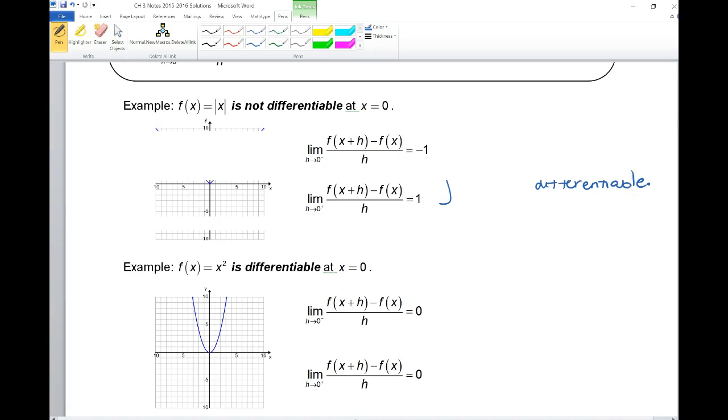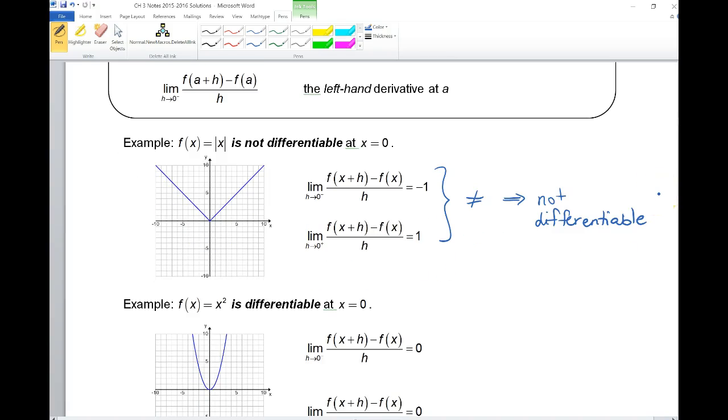Right. Oh, it's just the equation. Remember how you can redefine absolute value as a piecewise function. So it's negative x when x is less than 0. So if I were to actually plug into the formula, I would have to redefine this as a piecewise function. So then from the left, we plug in that. But I purposely used absolute value as an example because you can just look at it and see the slope. I just wanted to give you that as an example.